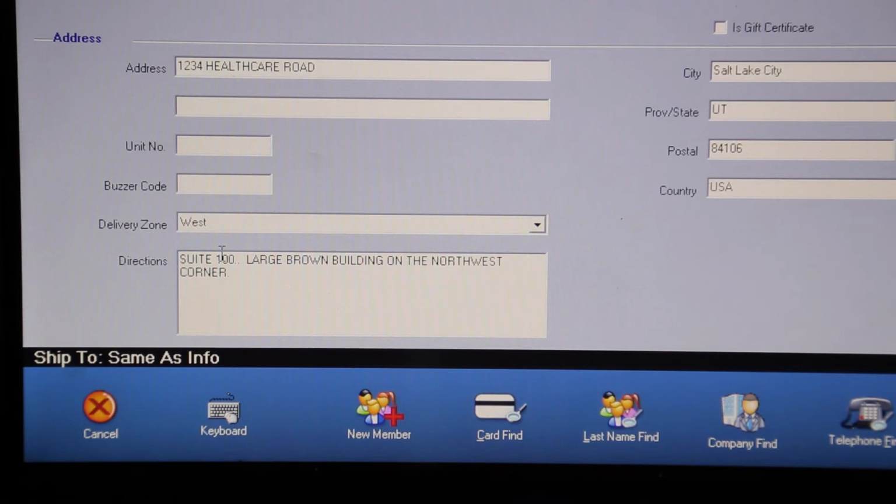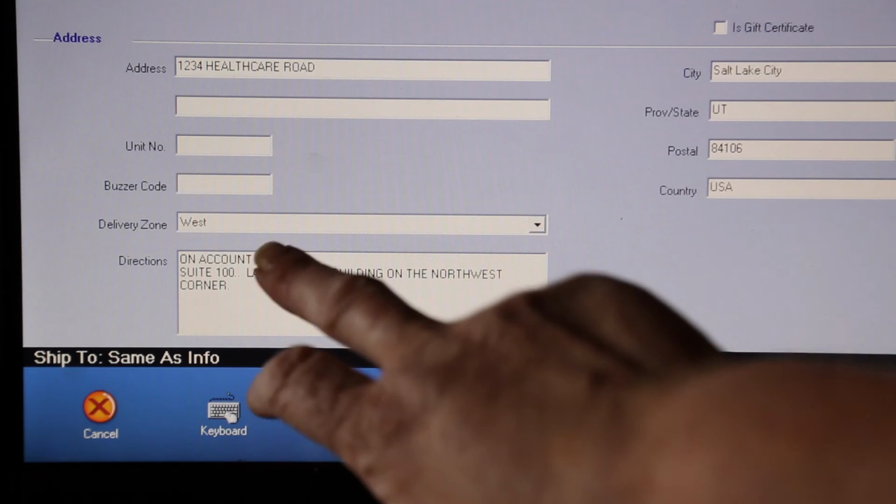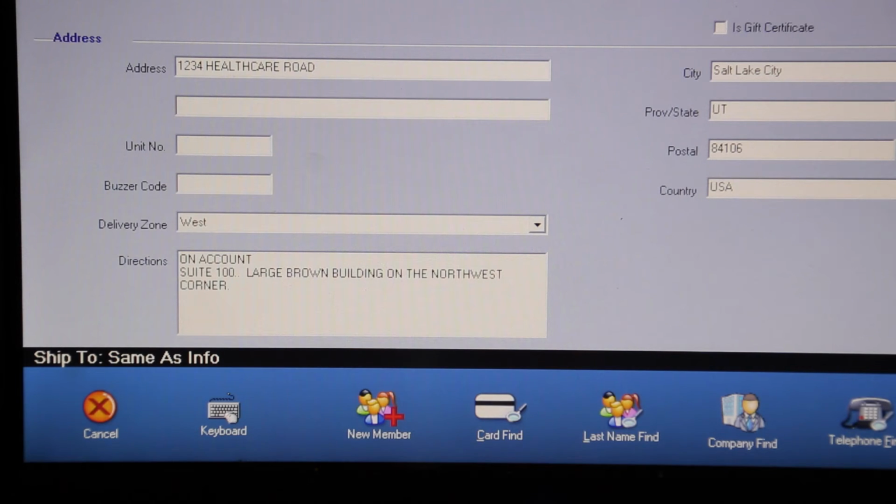So let's say that these guys are going to pay with their house account. Anytime somebody says we have a house account, they usually only learn that verbiage from us. So it's something that you usually just believe and put it right there. If you need to, you can always check with the manager and make sure that they have a house account. So we always want the first words on there to be how they're paying.